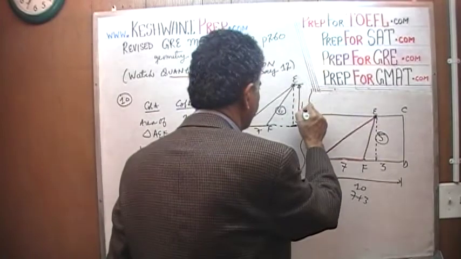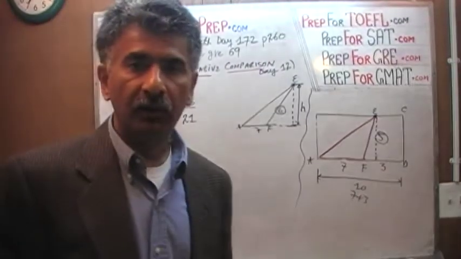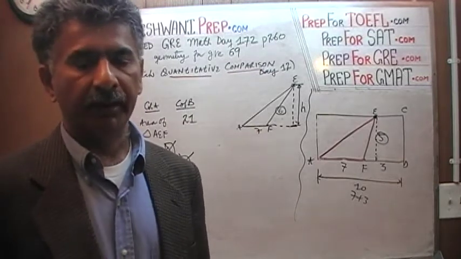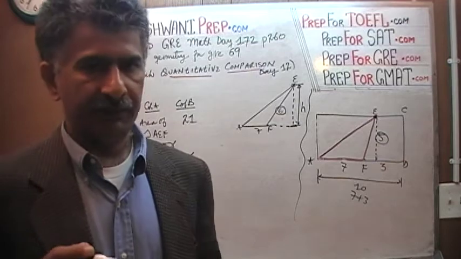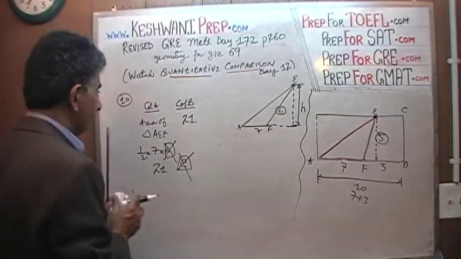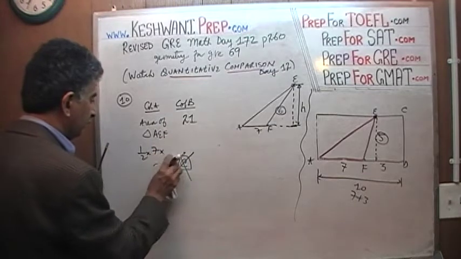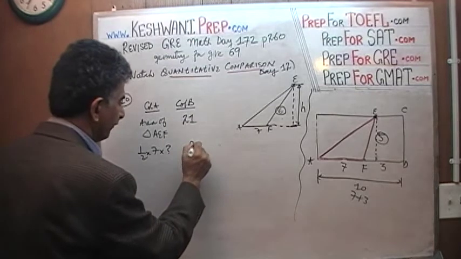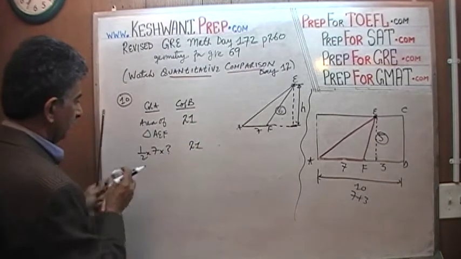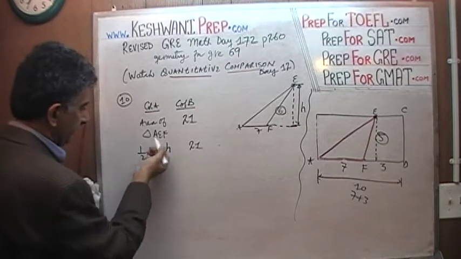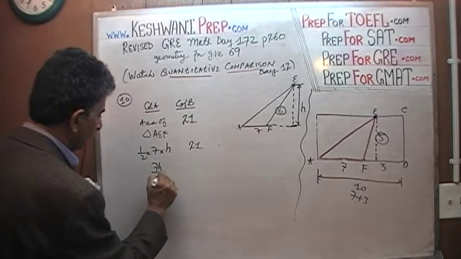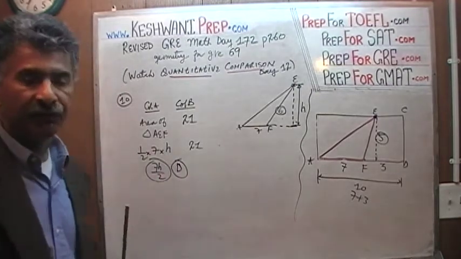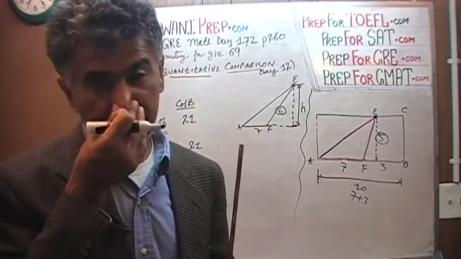And they would sit there and say to themselves that there is absolutely no way of calculating height. And they are absolutely right. They are 100% correct. There is no way of figuring out the height. And therefore they would say, since I cannot figure out the height, since this is a question mark, how am I supposed to compare it with 21? Obviously, I cannot compare some unknown quantity. Let's call it h here. So the area of this triangle is 7h over 2, and since we do not know the h, they would say the answer is D. We cannot figure it out because we don't know what the h is. This is the second category of people.